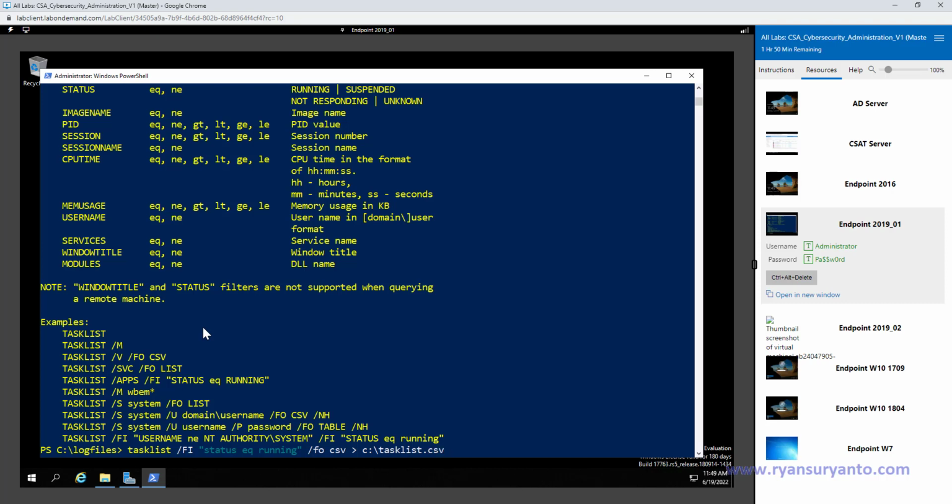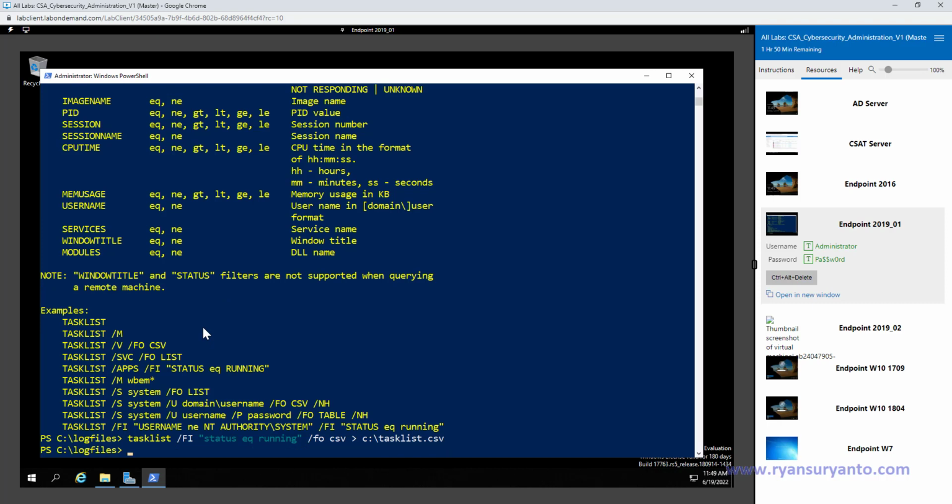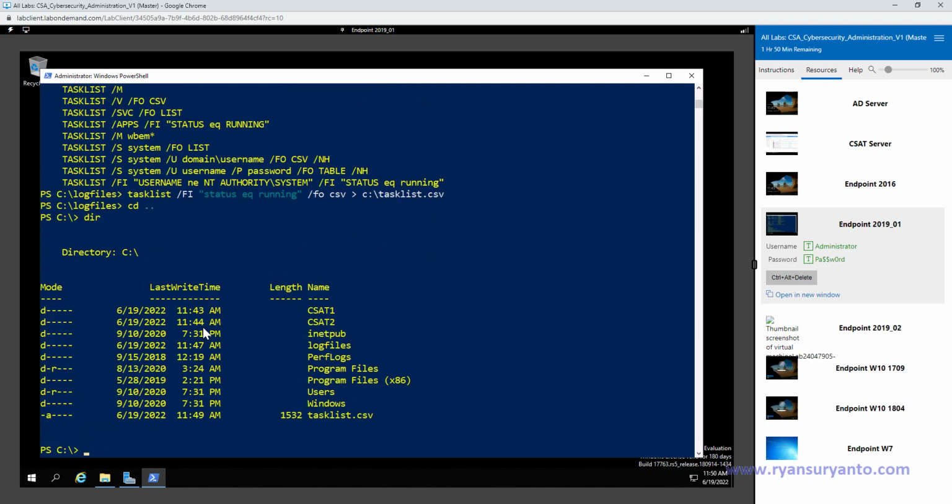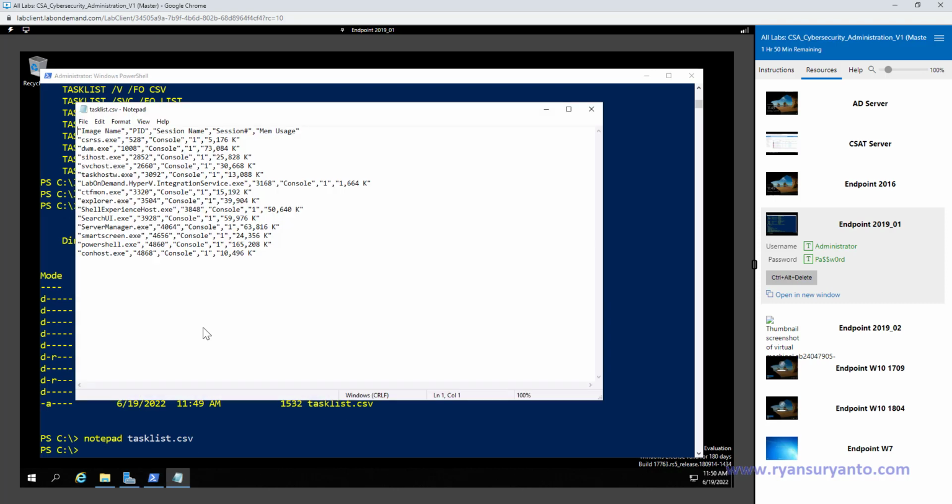The name is tasklist.csv. Okay, then after you create this file, you display it, then open it with Notepad.